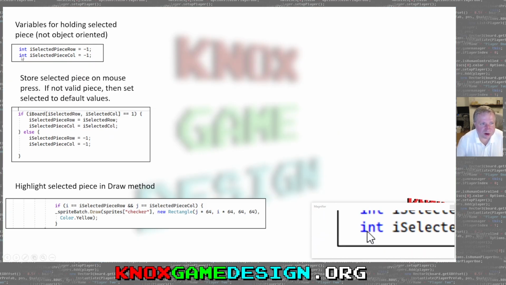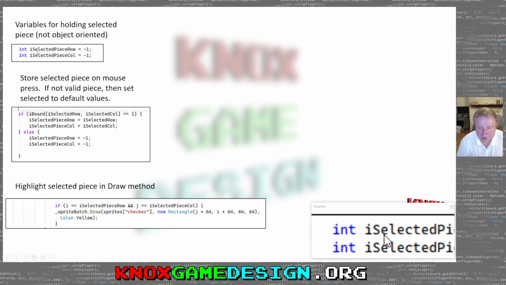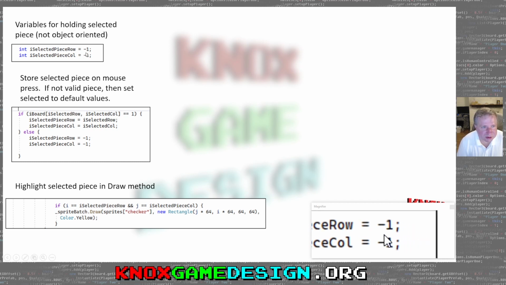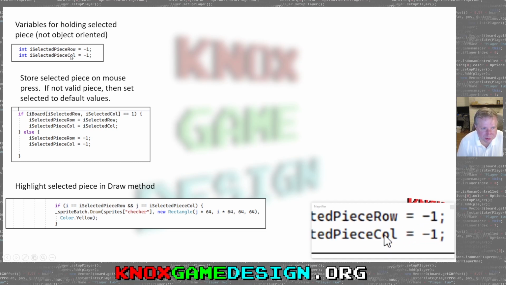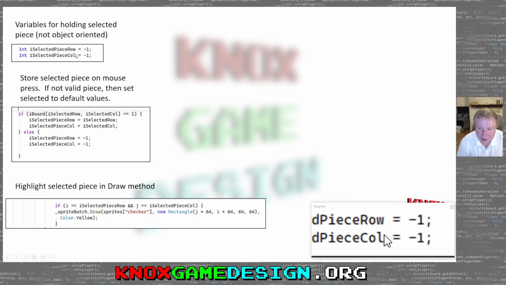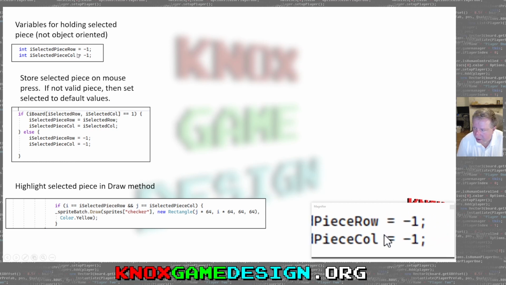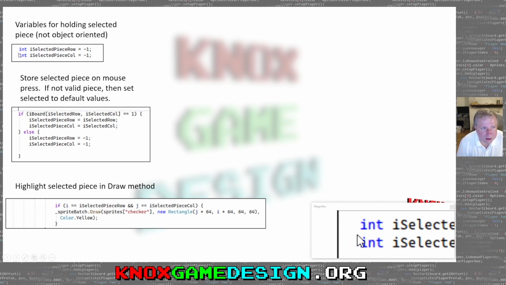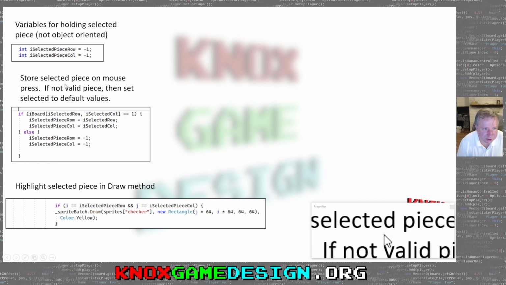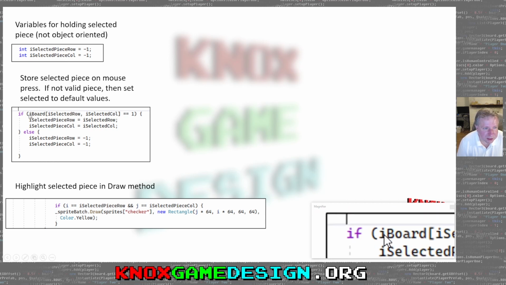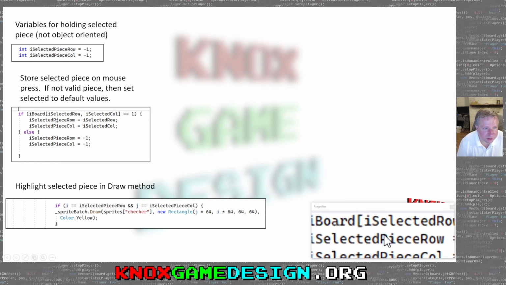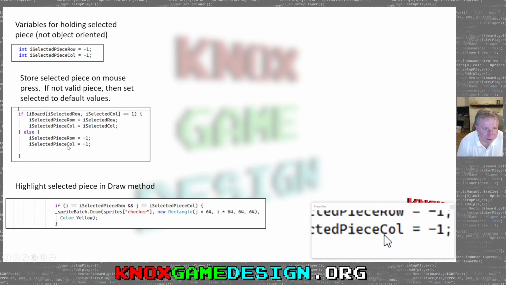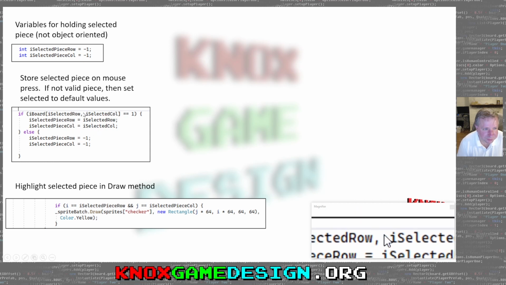And here's the code right here. I added two instance variables for showing the selected piece row and selected piece column. As I'll show in a little bit, I convert that into a selected property on the checker object, the piece object. And here's how we set the selected piece and row right here.